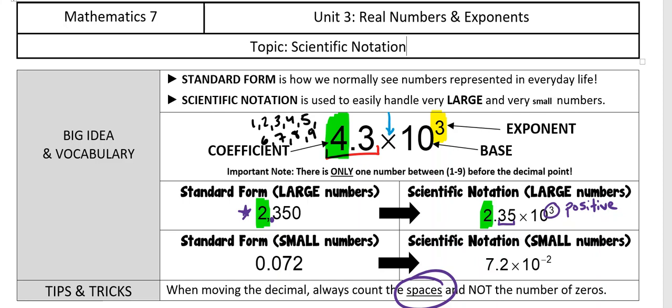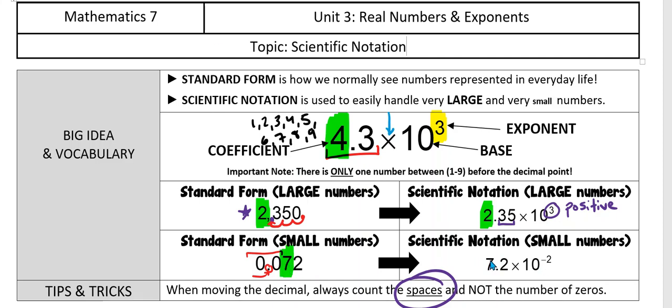Then we have a small number. With the big number, the decimal point always starts out at the end of the number, unless we see it somewhere in there. Usually, though, we won't. And we move that decimal point a certain number of spaces to the left to figure out our scientific notation. But for the small numbers, we're going to see all the zeros at the beginning of the number, and we'll see that decimal point. Then we will figure out what that one digit in front of the decimal point is going to be.